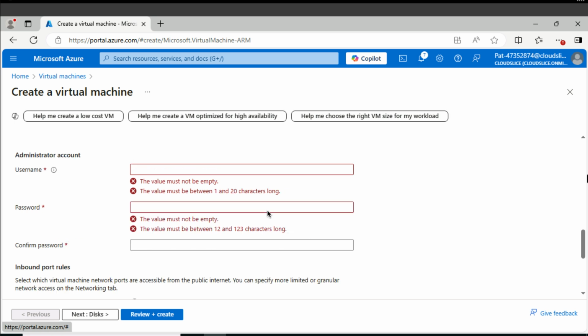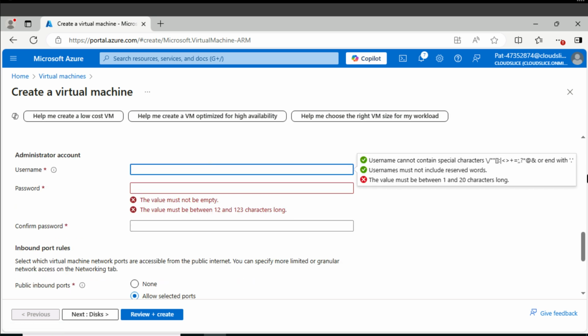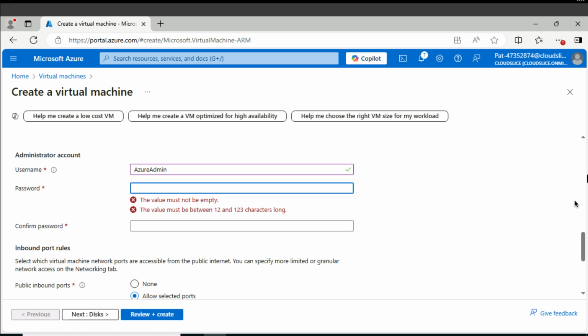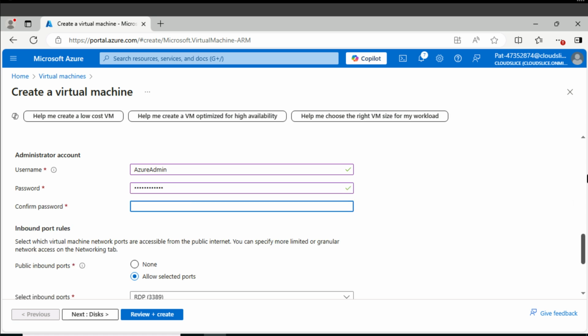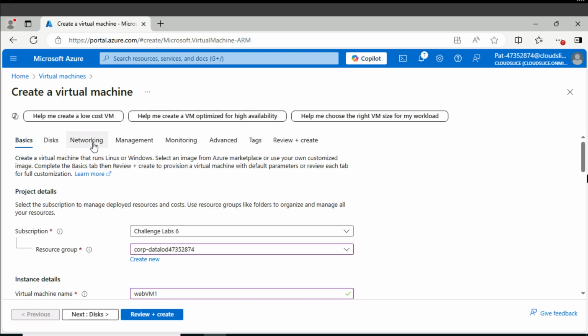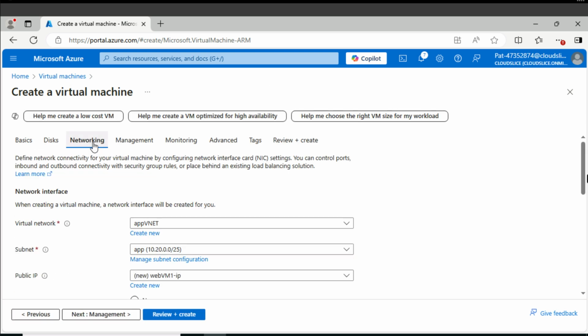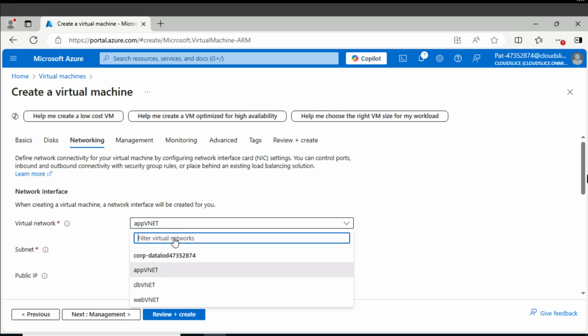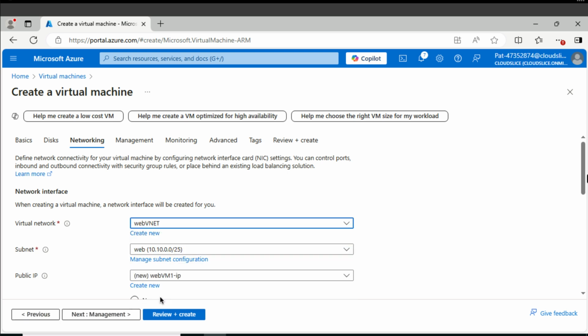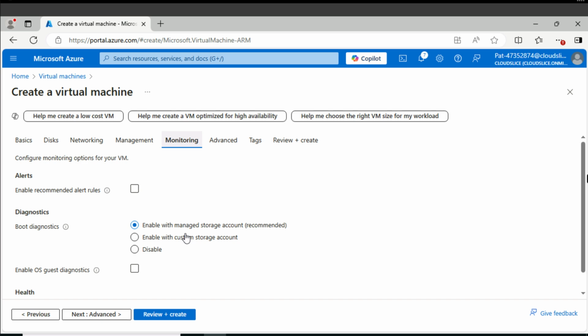Okay. Username azureadmin, and then a fancy password. From the networking point of view, this is going into the web VNet and the web subnet. And then we need to remember to remove the boot diagnostics here.